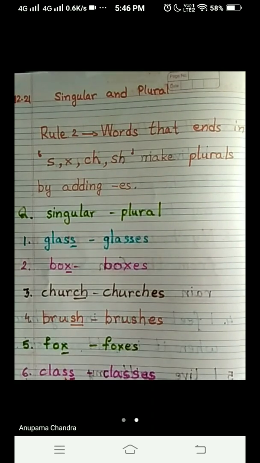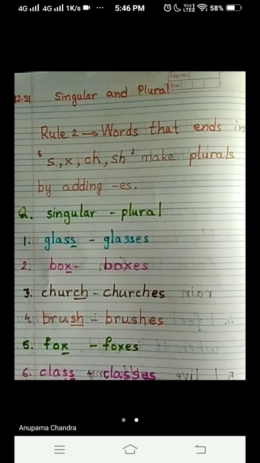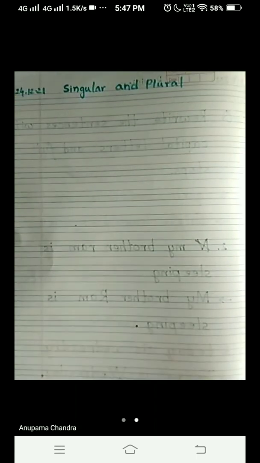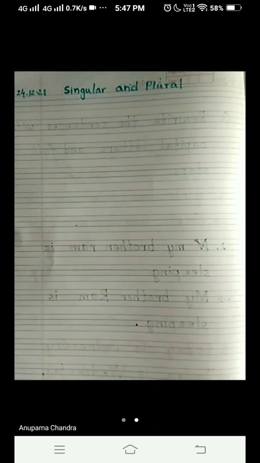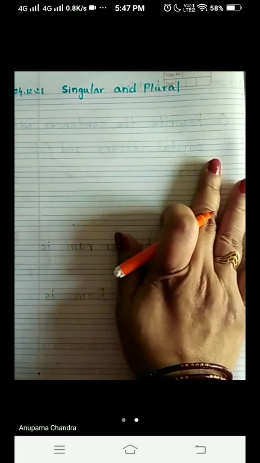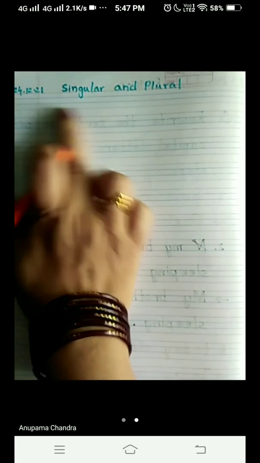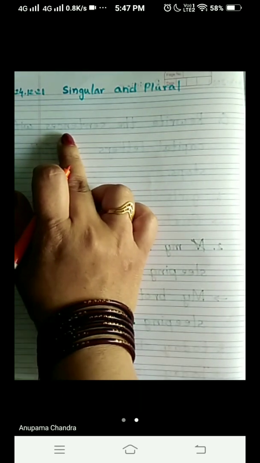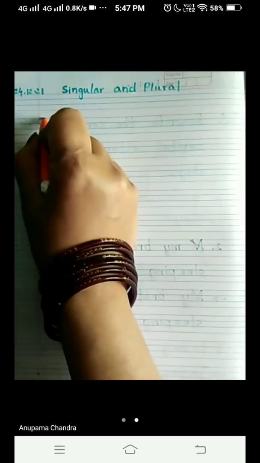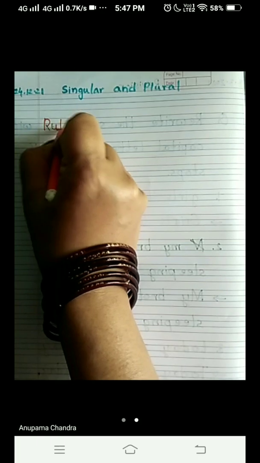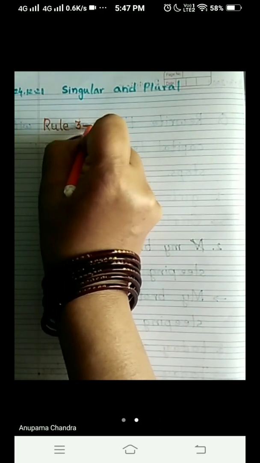Today we are going to learn rule number 3. Let's see how it is done. So here we go. You have to write along with me, children. Rule number 3. Leave the first line, write in the second line. Rule 3.